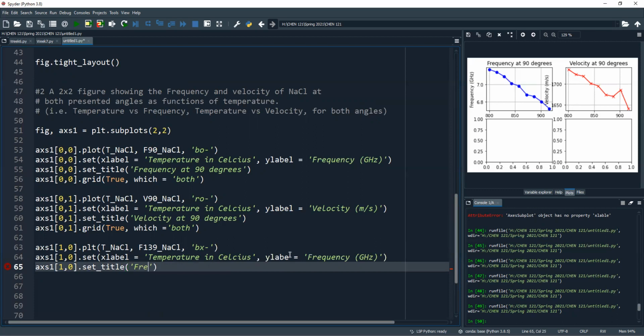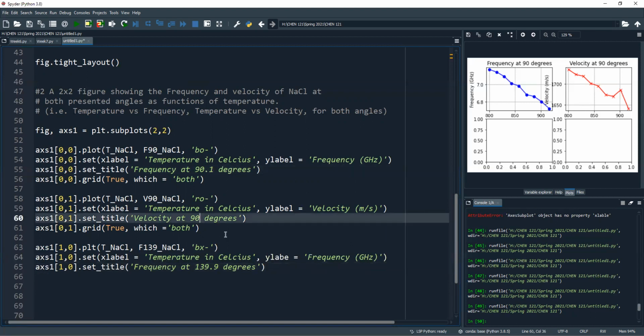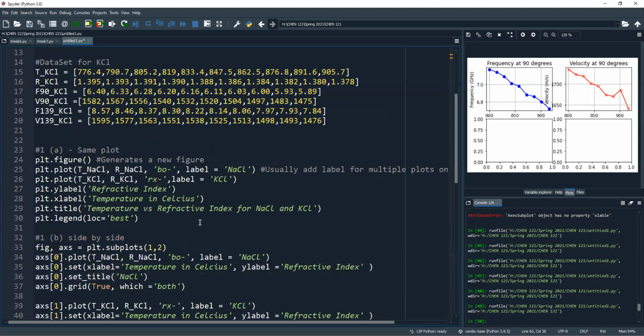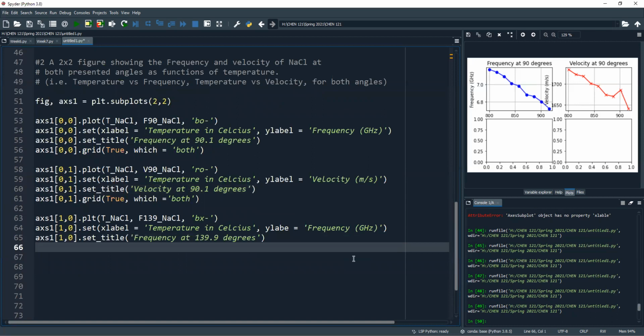In this case, it will be frequency at 139.9 degrees. And just for accuracy, I'm going to call this at 90.1 and 90.1, just to match the experimental data sets. Good. So I have our plot.